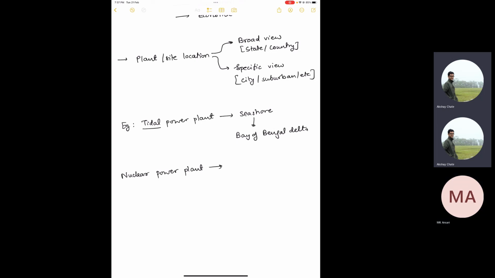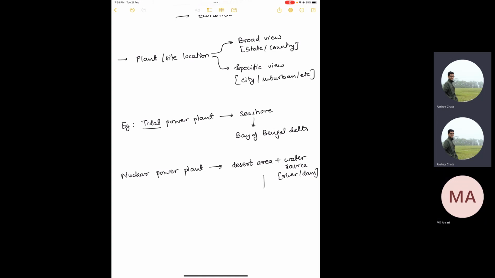Yeah, so desert. But I think I told this earlier also, because you need cooling water, so desert plus some sort of water source. This can be a river or dam. Anything is fine: river, lake, dam, but it cannot be sea, because that is a risky site in case of natural calamity.